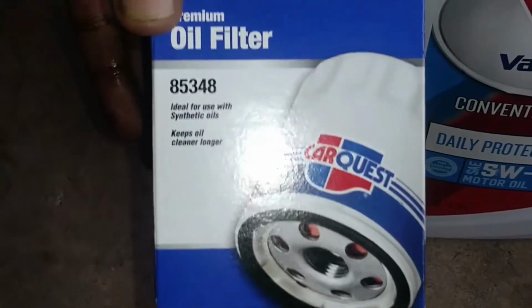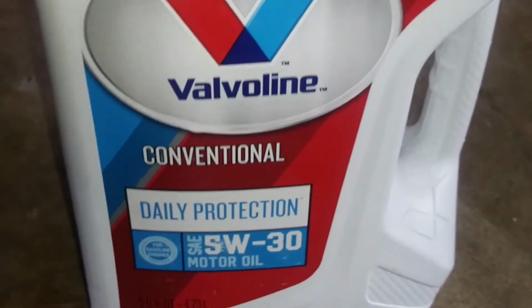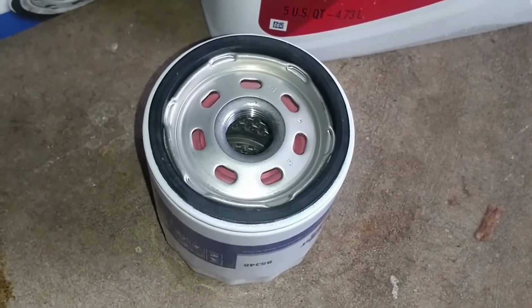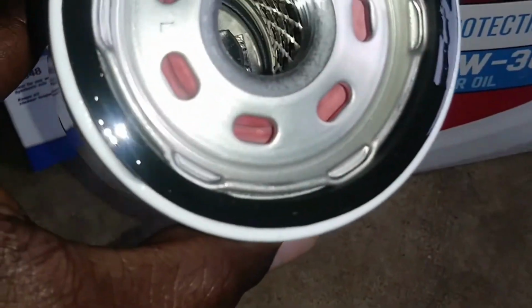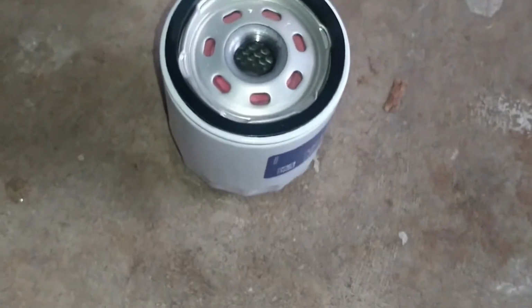It's in the pan. This is the oil filter that we are going to install in the 2002 Toyota Tacoma. And we're gonna use conventional oil. We are going to put a small amount of fresh oil on the gasket here before we install it. Now it's ready for installation.